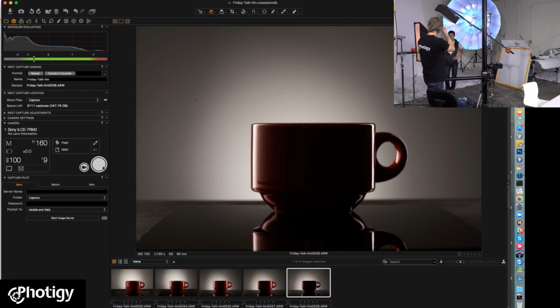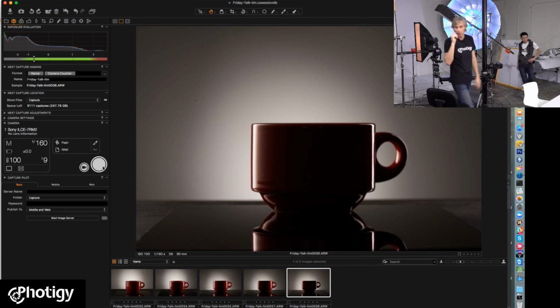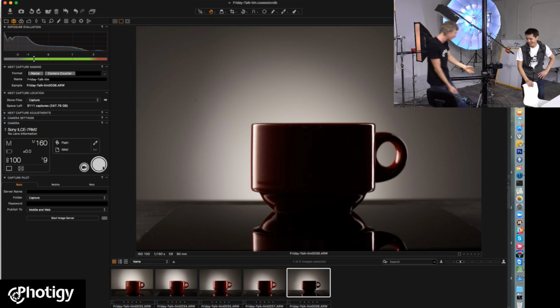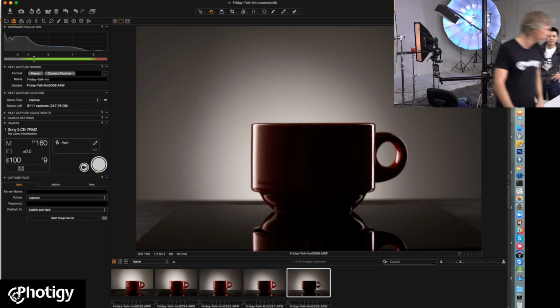Right. Let's fix the front. How do we fix the front? It's easy to fix the front. Basically, you throw another light. And accidentally, completely accidentally, we have a light sitting here. Let's turn it on. What's that doing up there? I don't know. Let's see, and let's shoot. Oh, we need to get a new battery over here. And let's see what we'll get.